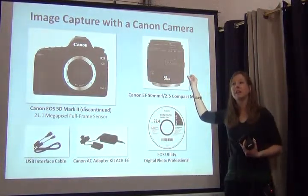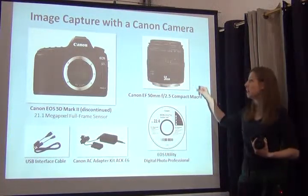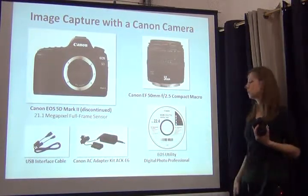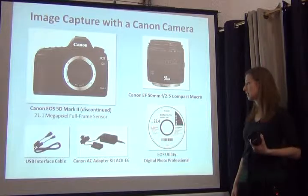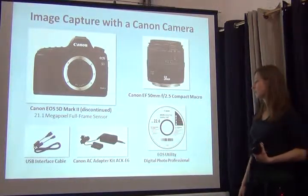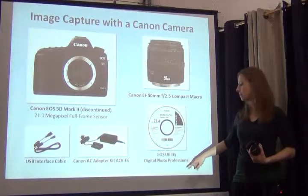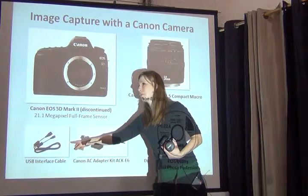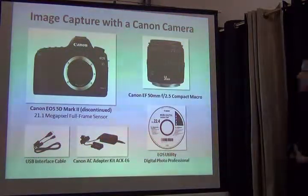You don't have to buy the name brand lens either. There are some good lenses that are not name brands, and then there are some that are extremely, extremely expensive. Try to read reviews — read what professional photographers have said about lenses, though not everybody actually knows what they're talking about, so take it with a grain of salt. Out of the box, Canon comes with remote shooting software and image viewing software, and a USB cable from camera to computer — but not a power supply, so you have to buy that separately. That's the case for all Canon cameras.